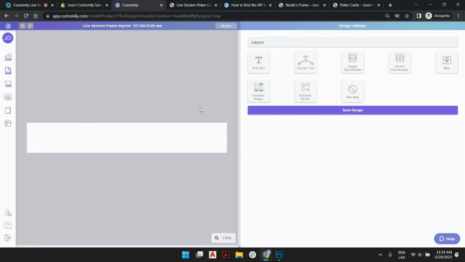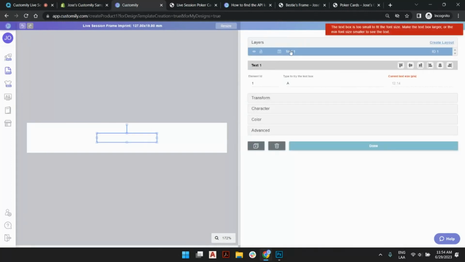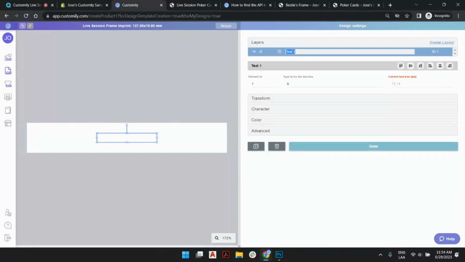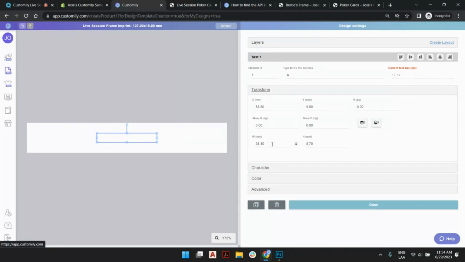And I'm going to do exactly what we did for the cards. Basically, one text box will be "type your names." We should make it as big as the print area or something like that. Maybe not super big.